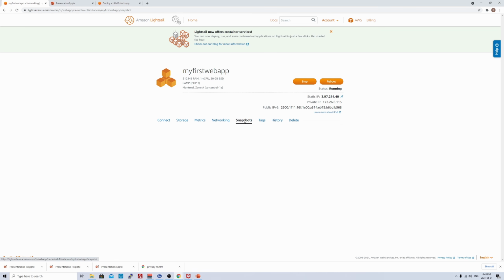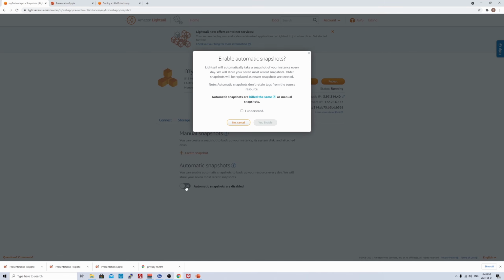Let's go to the other tab, which is snapshots. When you create a snapshot, it can be attached to another instance, or it can be used as a source to the EC2 server. So we could just enable automatic snapshots, and they say automatic snapshots are billed the same as manual snapshots.